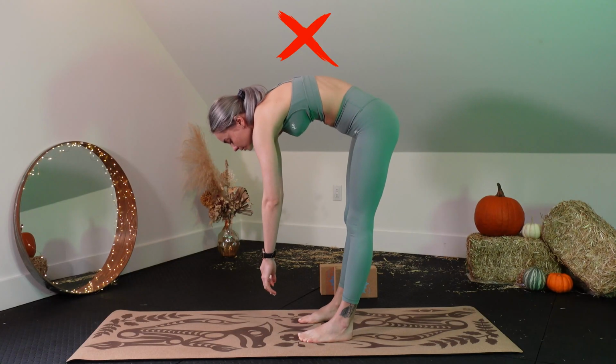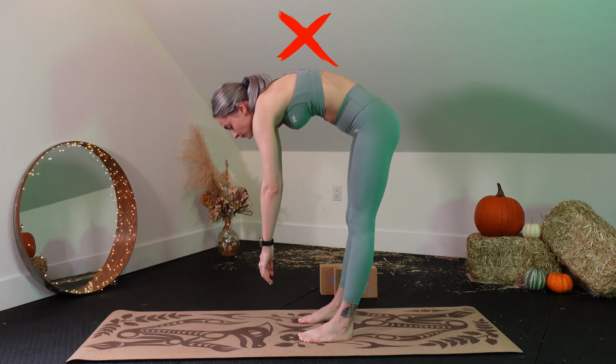Second common mistake is that a lot of people think they cannot reach their fingers down to the floor in a forward fold, therefore rounding their back again a lot, which is not a healthy position for our spine. In a forward fold, first bring your feet hip-width apart with your toes pointing to the front.